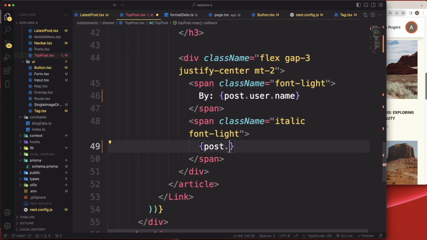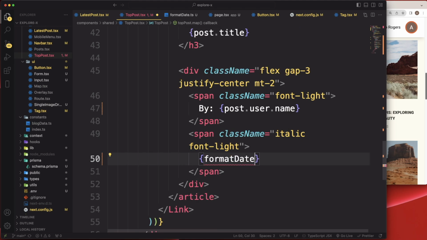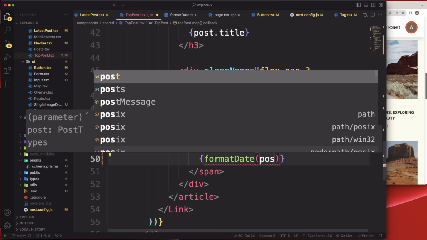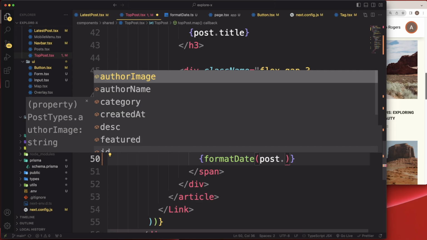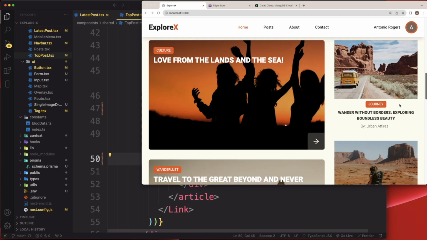I'm going to get rid of that and do formatDate from our utils, and in here it's going to take post.createdAt. Let's see if that works. Okay, nice, it works, but we don't want the time.